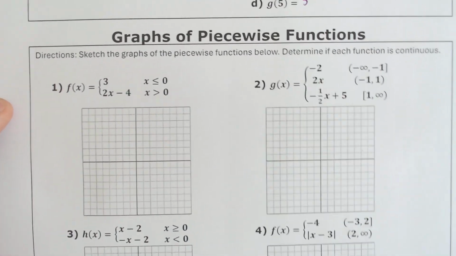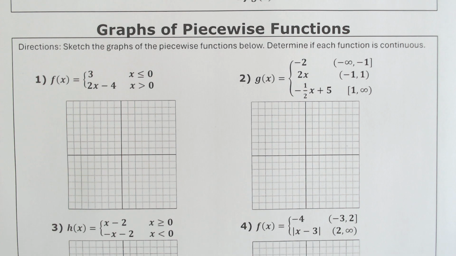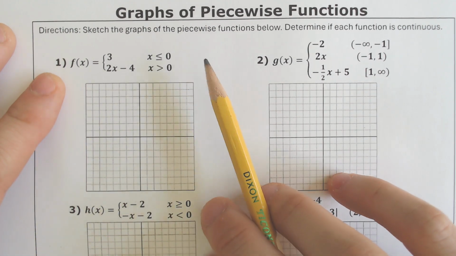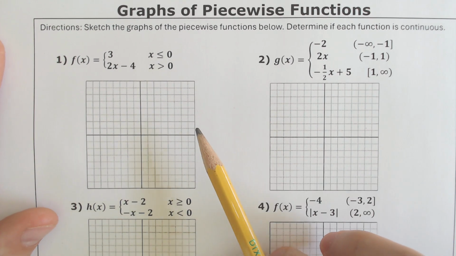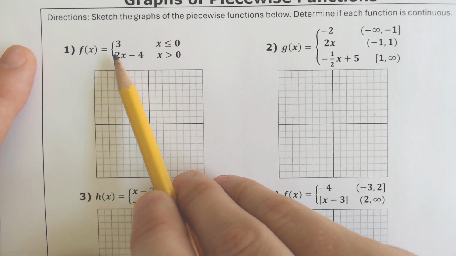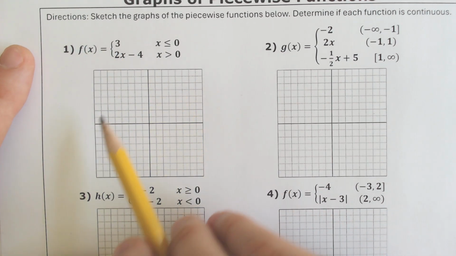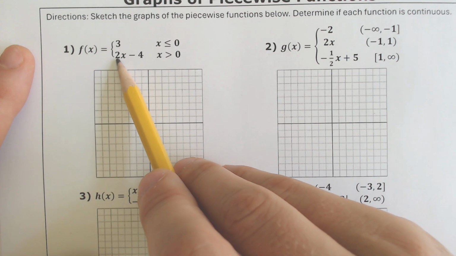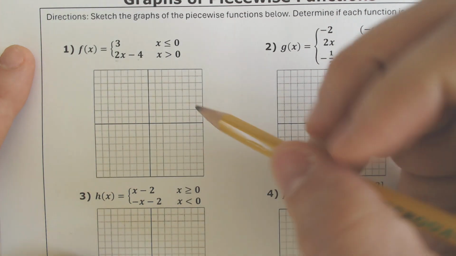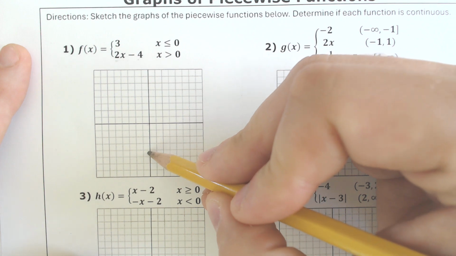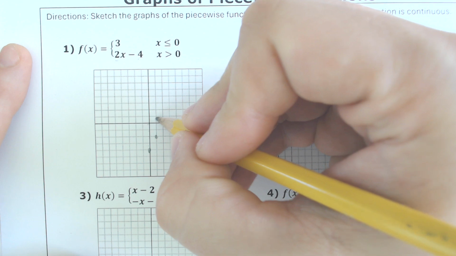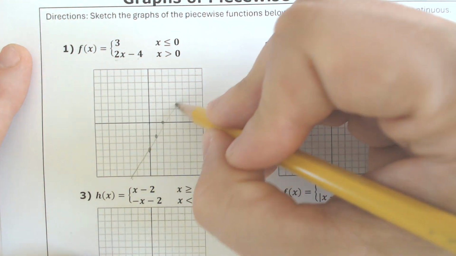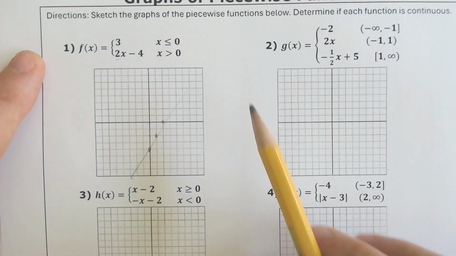The next thing we're going to be doing is graphing piecewise functions. If you're graphing a piecewise function, then I would recommend, until you get good at them, writing with a pencil, not a pen. Even myself, I make mistakes on these, so I would recommend using a pencil. That way you can erase. In fact, that is one of my techniques, is to graph maybe the whole line and then erase the part that isn't needed. For example, if we wanted to graph 2x minus 4, that has a y-intercept of negative 4 and a slope of up by 2 and over by 1, and up by 2 and over by 1. If you graph that whole thing lightly, what part should be graphed?